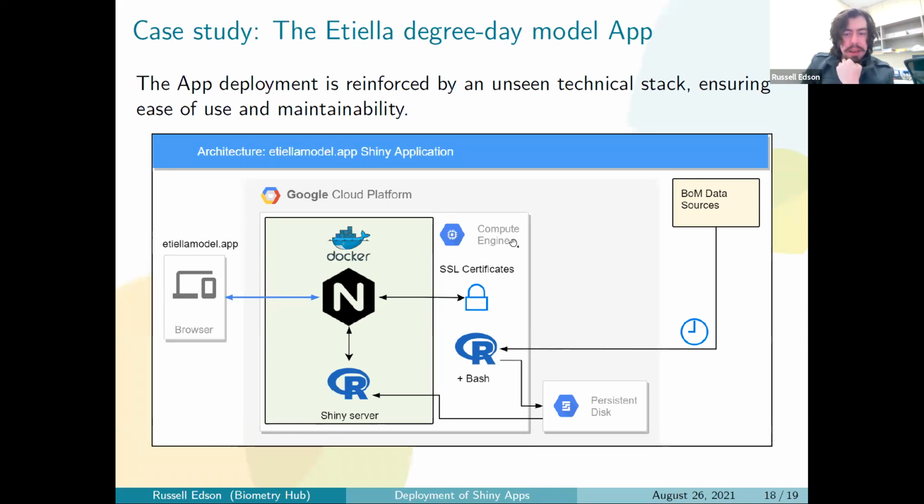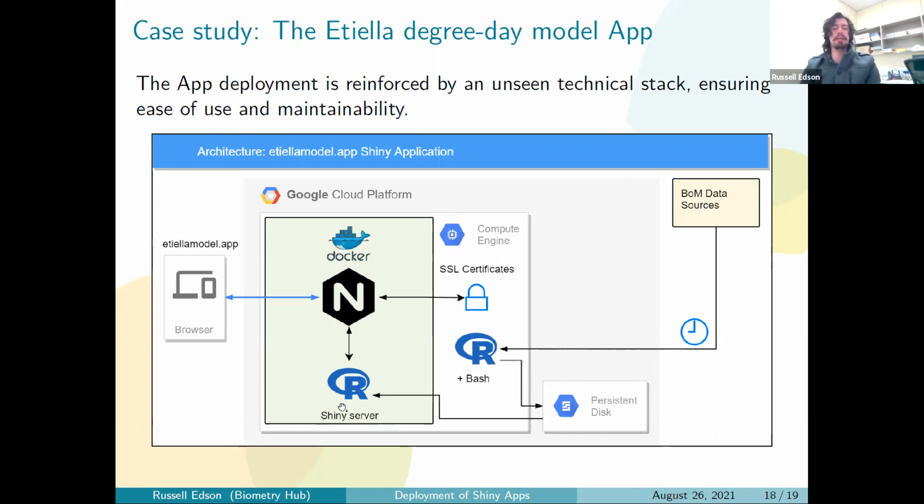And we've got all of our ancillary details. We've got to get the SSL certificates. We've got scripts that do the downloading every 2 hours from the Bureau of Meteorology's data subscription. We've got a persistent disk because we want that database of weather data to be available for other uses as well.